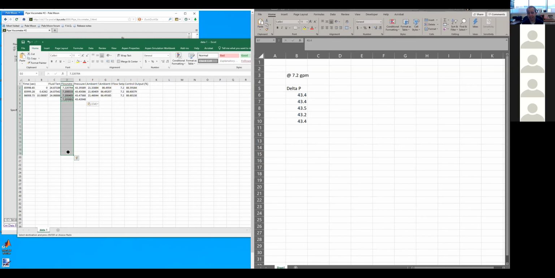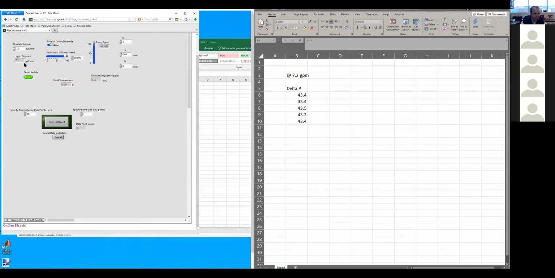So if I would already have checked that, and say I already waited an hour for this thing to get to steady state, or this one comes to steady state fairly quickly, you can see that just in the time we're talking. Now we're at about 43.2-ish. And so we got a point here. Why don't I always get back to the exact same value? Any ideas on that? Even though I am trying to get back to 7.2 gallons per minute, even with this controlled system, why isn't the pressure always the same?